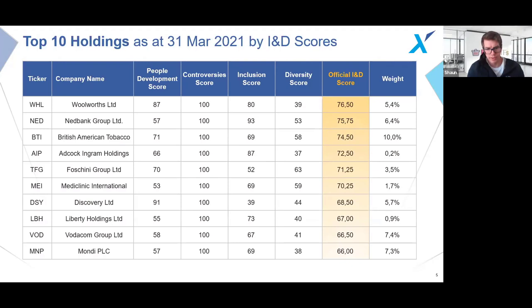Thanks, Abel. We have another question asking if rebalancing is done twice a year, how are corporate events dealt with? For example, the Standard Liberty minority offer. Yeah. So the corporate actions would be handled the standard way of any other ETF that is out there. The rebalance is going to be done twice a year. But in between, if there's a spin-off or a corporate action that's got to do with a company deletion or an unlisting, that will be traded depending on the information that we have at that point.